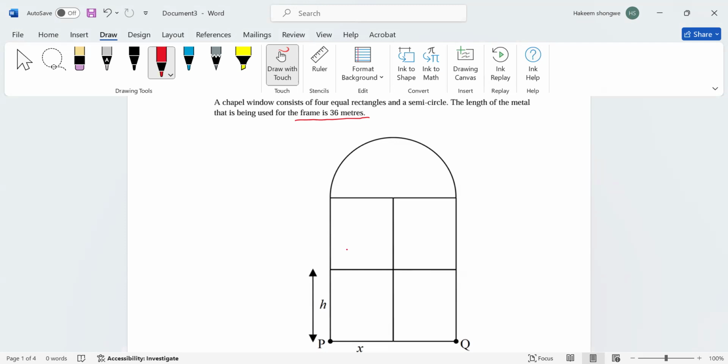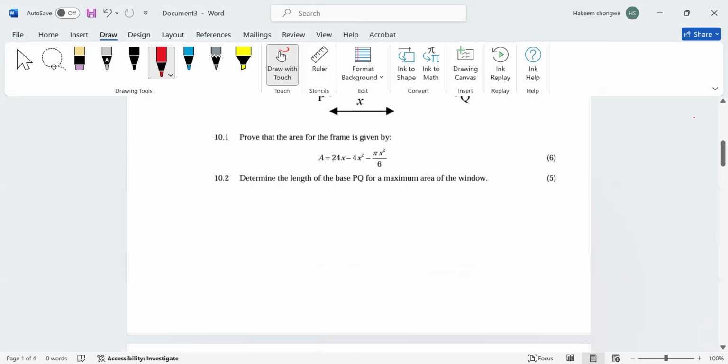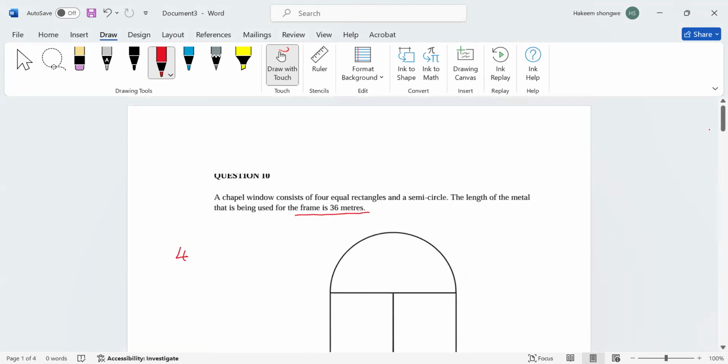So what did you have? You have 4 rectangular shapes, and then you also have 1 semicircle. And then if we go to this question here, let's check. The most important thing is for us not to come back with 0. That's where we are going to start. Let's not come back with 0.